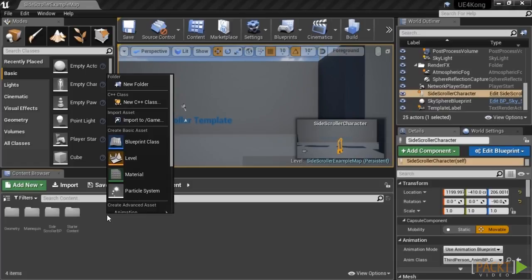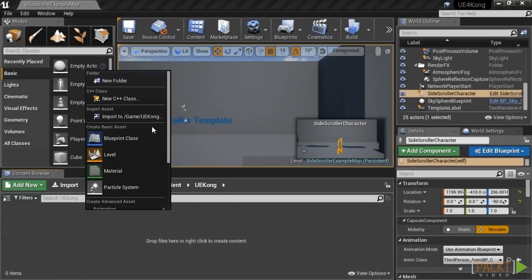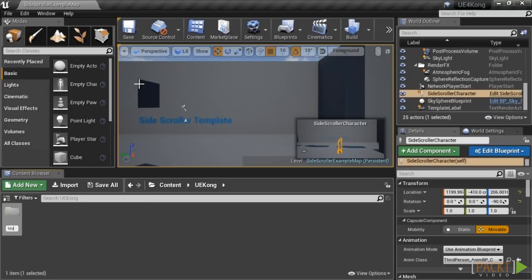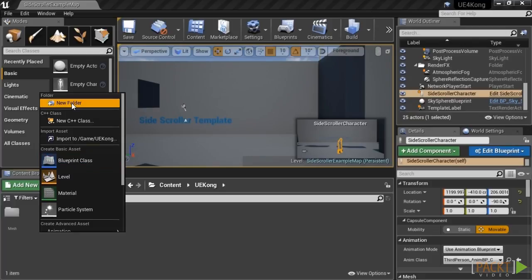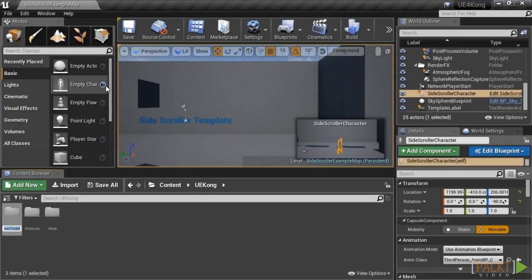Let's set up our project management by going to New Folder, and titling this UE Kong. And let's go into UE Kong and create our subfolders of mesh. Create another one, call it materials. Let's go ahead and right click again for BP for blueprints. One more for extras, which will hold our game mode and game instance and that kind of thing. And textures. We'll also be using particles later on, so let's go ahead and click New Folder and call this particle. There we go. Okay, great.